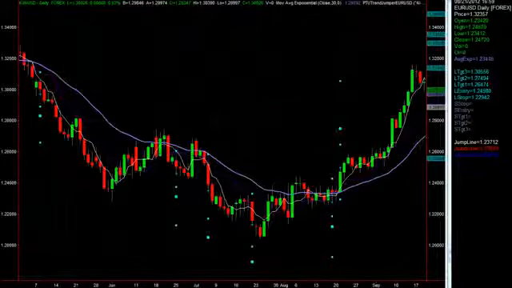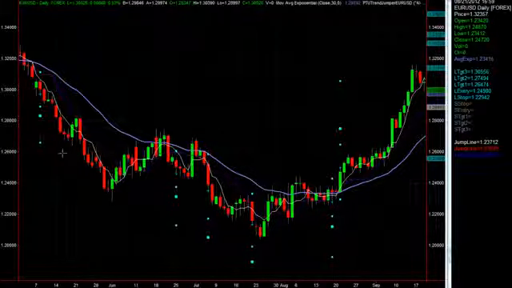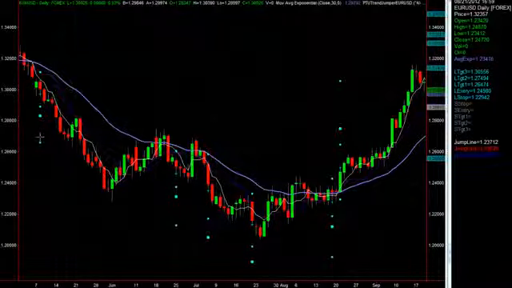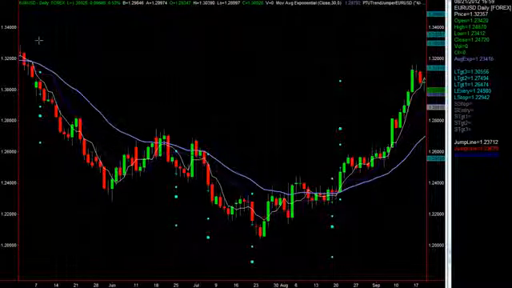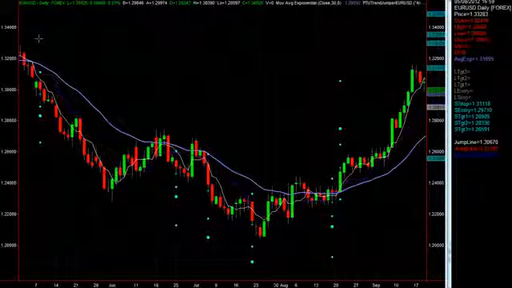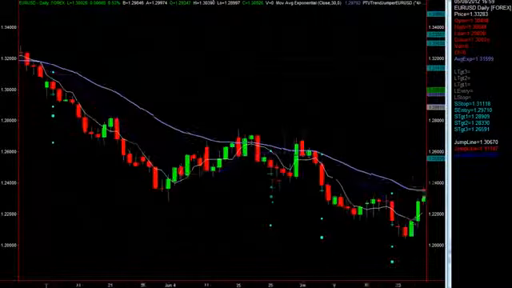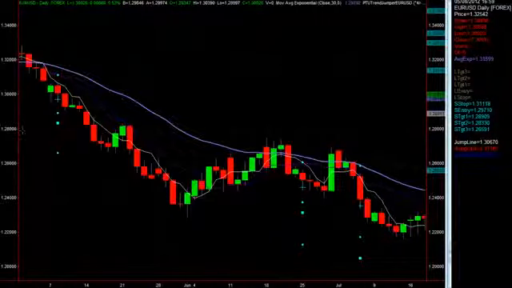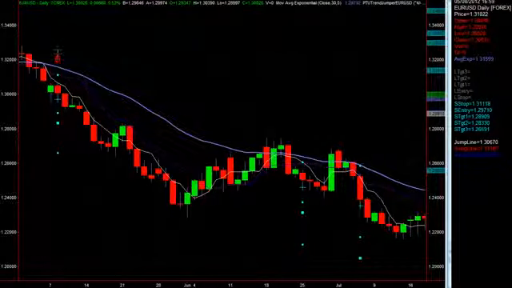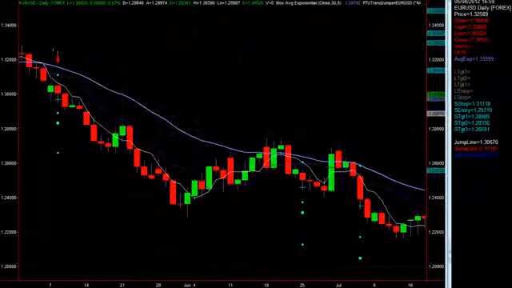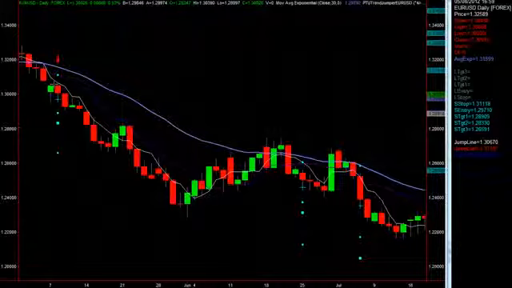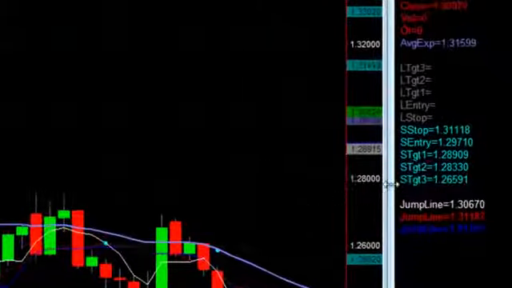All right, I've rolled the clock back to last August. I mean, we can go back further, but once you apply this to your chart, you'll be able to do this on your own. In fact, let's take a look at it from this trade going forward, and I'll make this a little bit bigger. Okay, you'll see a short here, and it's really obvious. The confirmation line crosses below, and even if you forget the rules, the calculator will know to show you the trade. It's below the jump line, so you know you're going short.